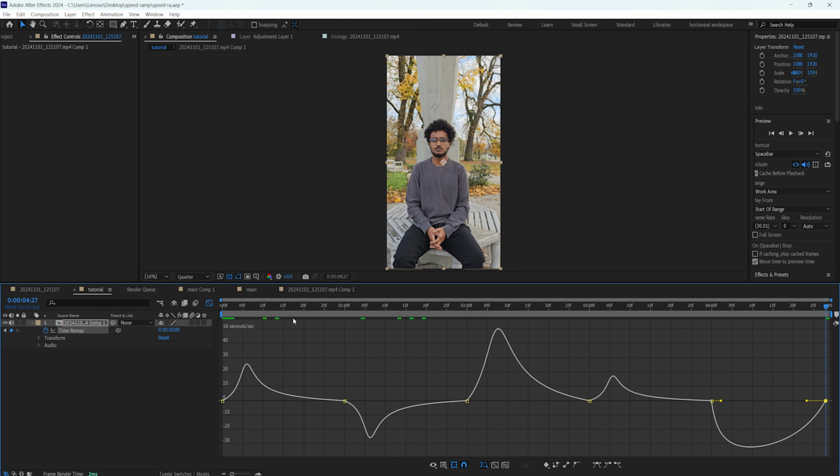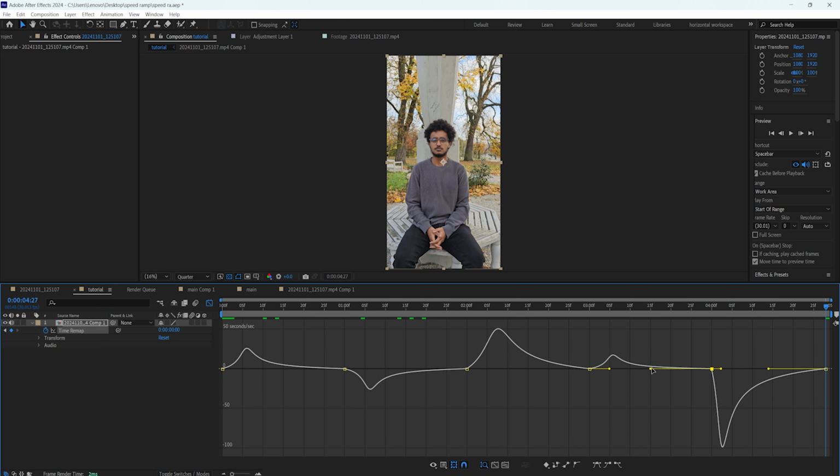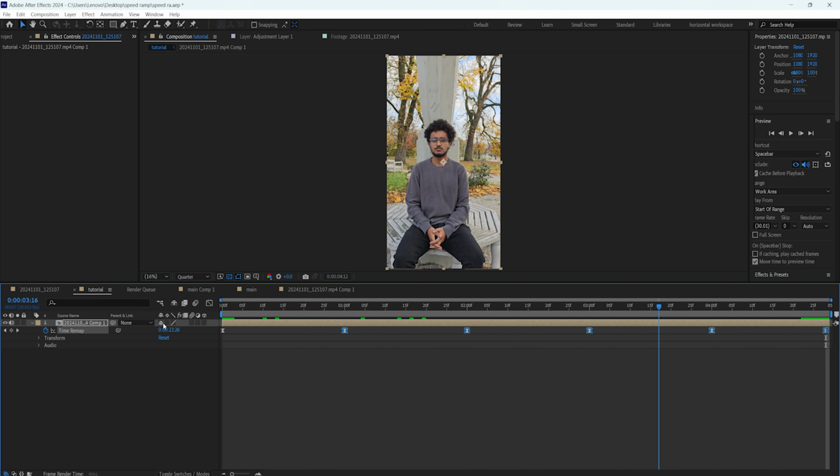So what this will give us is another keyframe at the bottom like this. So we can keyframe this one to be something like this too. Let's keyframe this one, and you can play with the graph as much as you like to make it much smoother. So this looks good. So this will be your graph that everything will be based on. So it's going to start from the beginning to the end.